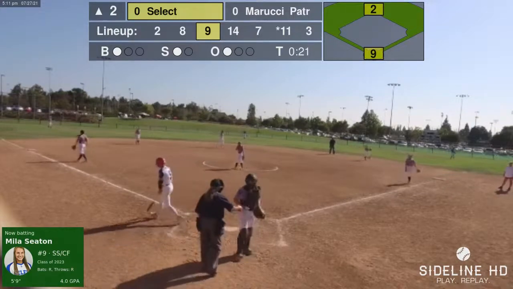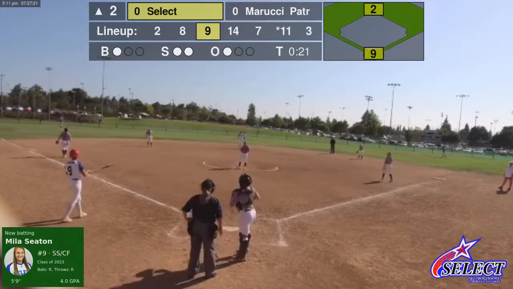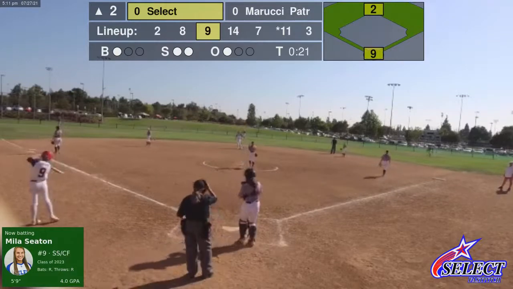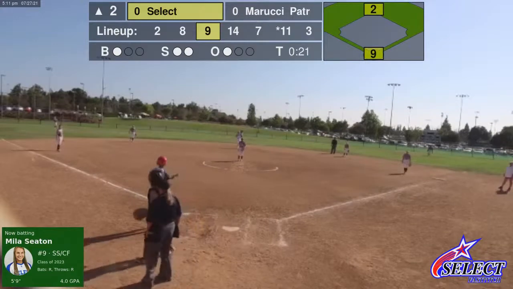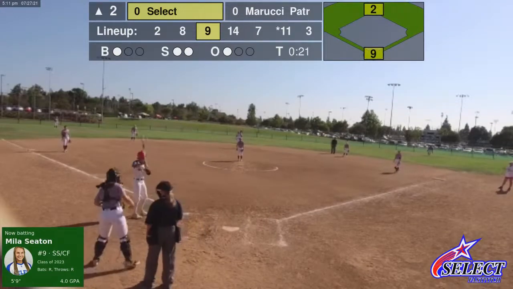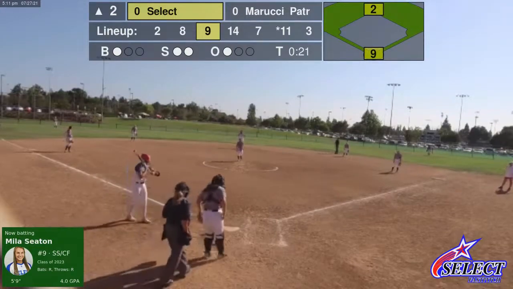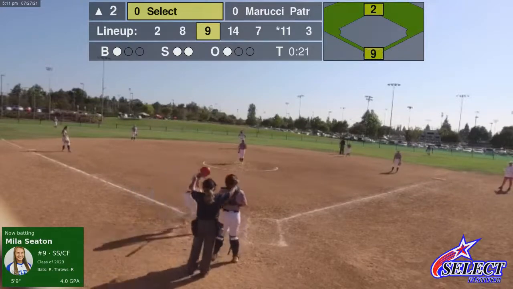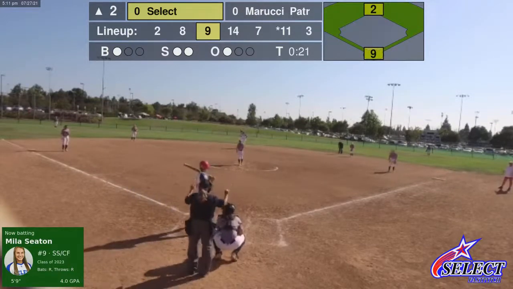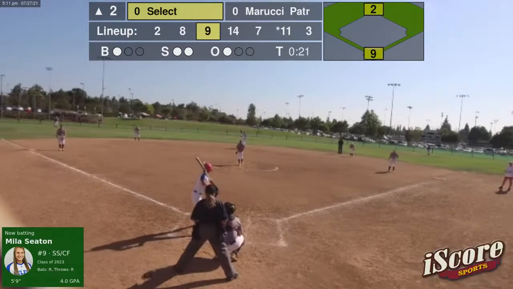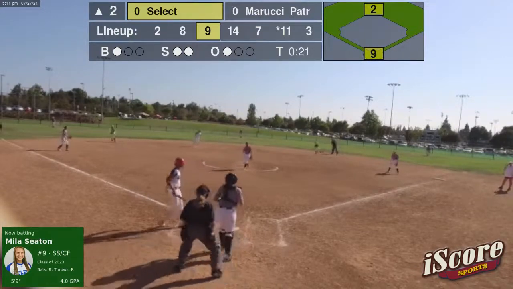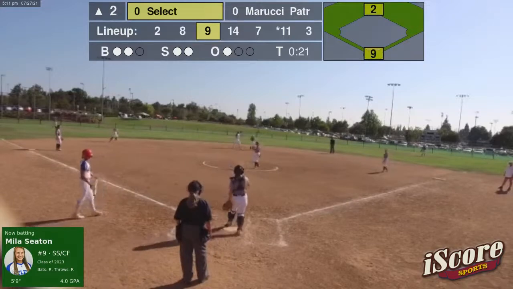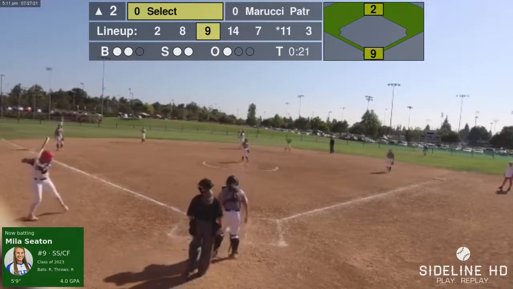First changeup. First changeup I think I've seen from this pitcher. Mila fouls that one back out of play. 1-2. Mila lays off that pitch high. Evens the count at 2-2.